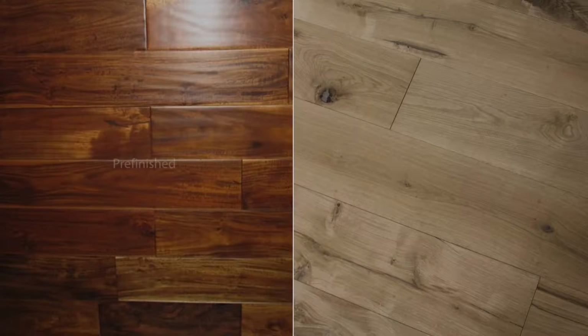The question of whether you should use pre-finished or unfinished, I say it hinges on whether or not you can handle the micro-beveled edges on the pre-finished flooring. Usually with pre-finished, you can see on the left how each of the pieces that butt against one another have this micro-bevel. It's not a very attractive feature, I think. The image on the right shows you a flat landscape. I prefer my high-end projects to look like that.